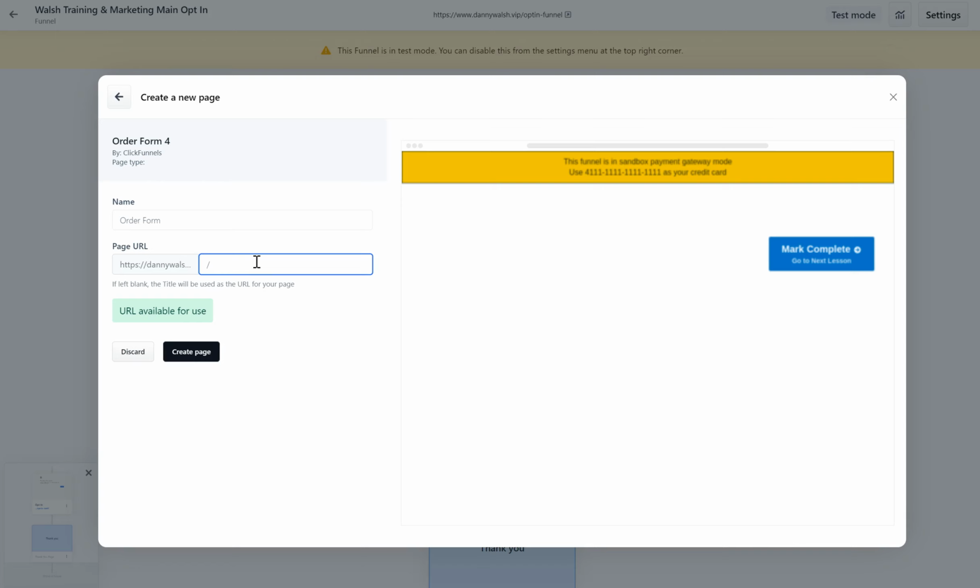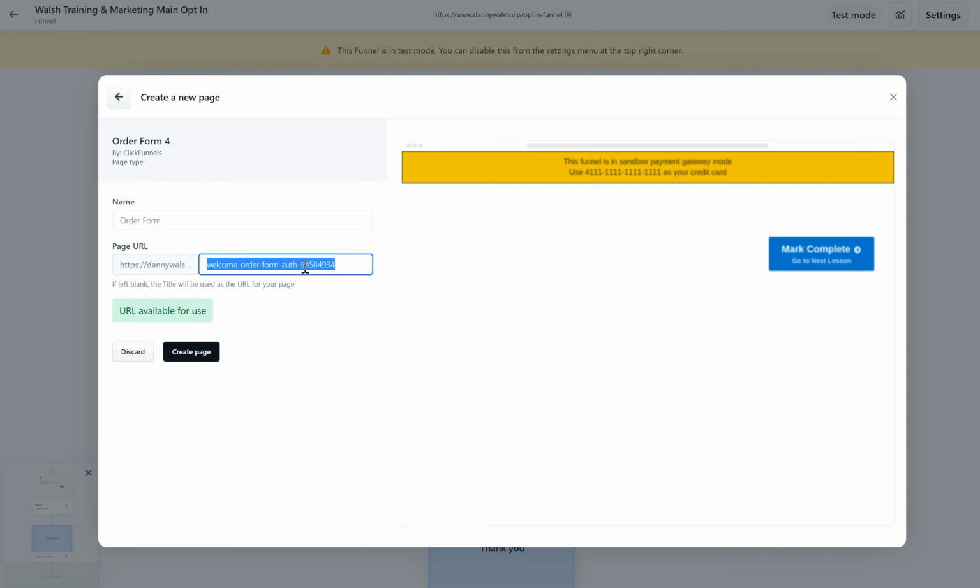But this one's going to be the welcome-order-form. And what I usually do is I usually put a bunch of numbers on the end, like that, and I just put like auth. I don't know if that's significant. It looks like it's secure and a bunch of stuff to the customer. But I do that with things like order forms and things that I don't want people to just be able to type in. So I know I can't accidentally send somebody to that page.